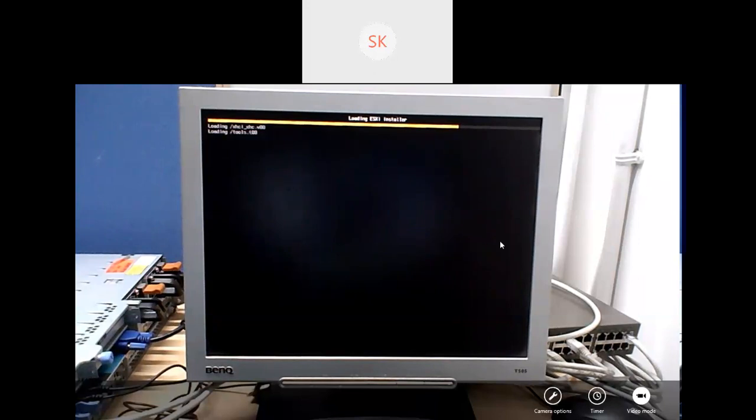In the remote management card, there is an option to mount an ISO image. We don't have any CD. There won't be any CD-ROM. I need to download the ISO image, and that ISO image I am going to mount to virtual media.